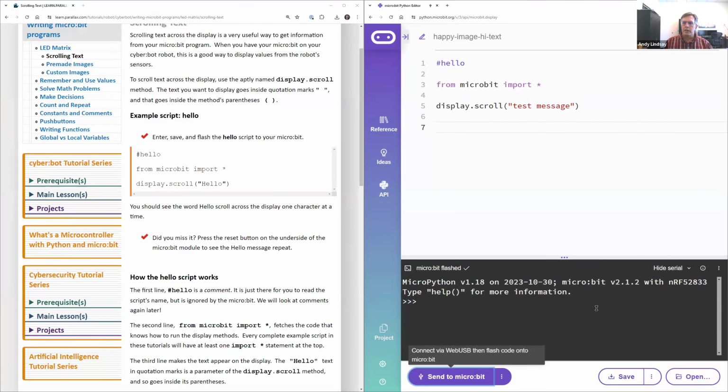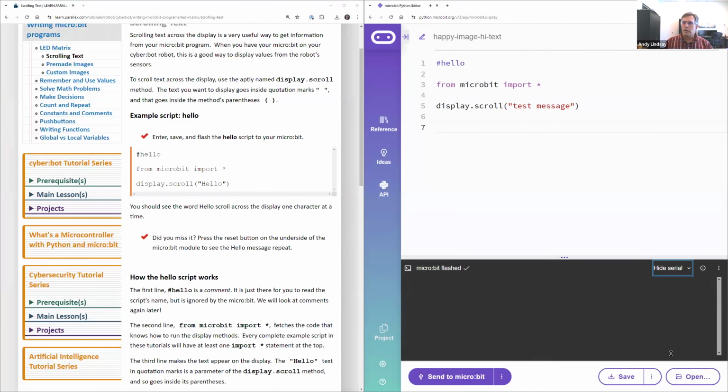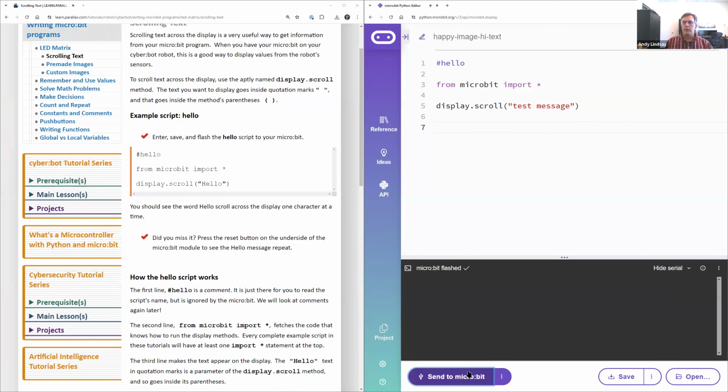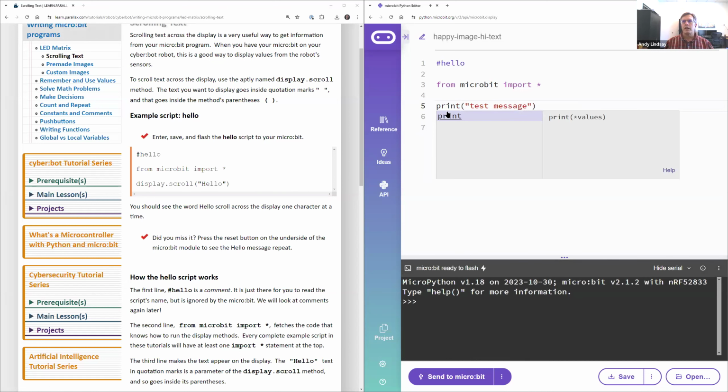Let's try again. Send to microbit. Oh, I'm sorry, it's display.scroll. The reason I can't see it here in this window is because I didn't use print. Send to microbit.